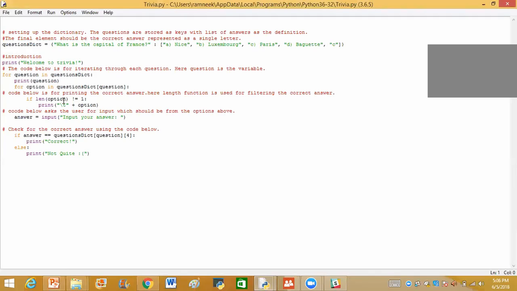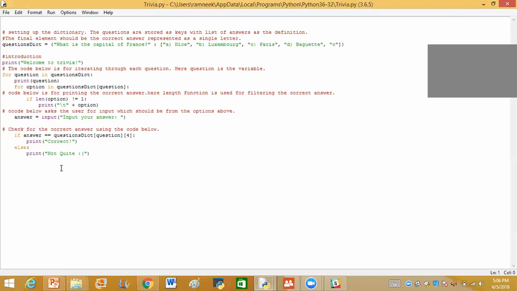We have got the length option 1, so that's one letter. So if answer is question dictionary question 4, the 4th index, we are going to print correct. Else we are going to print not quite.